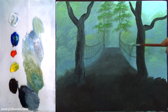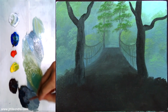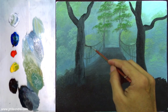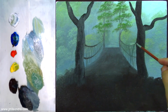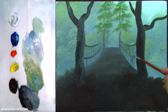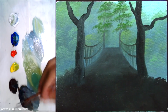Just add some random vertical lines on the sides. And here I'm gonna make it darker, so I'm gonna use darker colors. Here. There. And also this part. It's becoming mistier in the distance, that's why this part should be lighter. That's it.